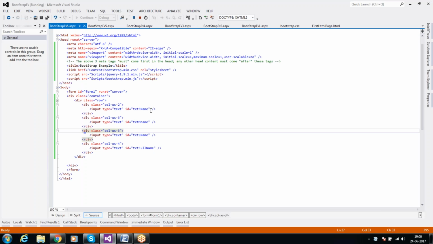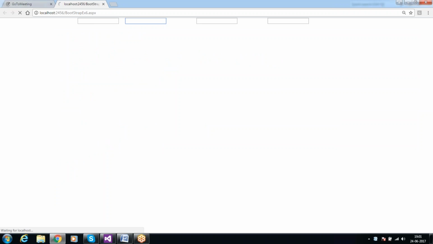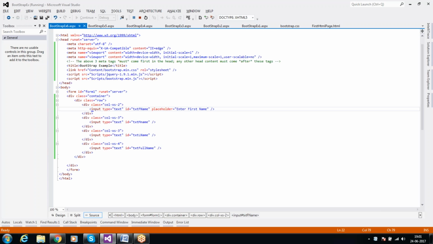Suppose here I would like to take one property, that is nothing but placeholder. So here in placeholder, enter first name. Whatever you enter in the placeholder will be displayed here. When you write something, the placeholder will disappear. A placeholder provides you some kind of suggestion of what you want to enter in that particular text box.